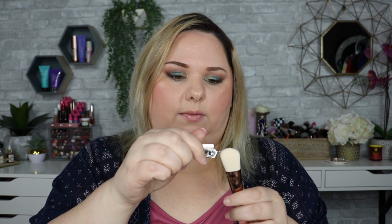When I first saw these, I thought they were the regular rose gold brushes, but the handle is a little bit different, and I love the texture that this has. It is a wood grain brush, and it has the pink, almost like a staining instead of an actual paint over top of it, but you still see a lot of the natural grain, and you feel that texture coming through, and I really like this. I'm still not the biggest fan of a completely white brush because I do get concerned that maybe it's going to stain.